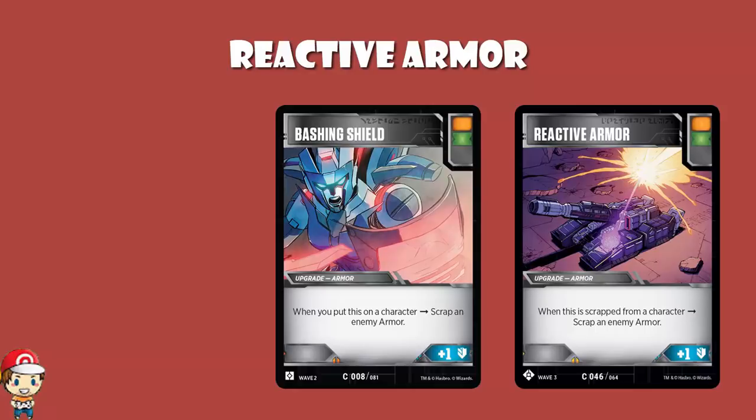Now, Bashing Shield does give you a choice of which enemy armor you get rid of, but if Reactive Armor is the only one out, then that's the only one they're actually able to get rid of, so, you know, maybe not so much of a choice. And weirdly, Bashing Shield and Reactive Armor are really quite similar.